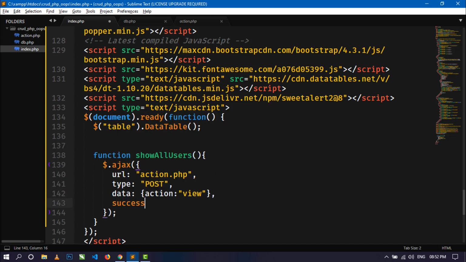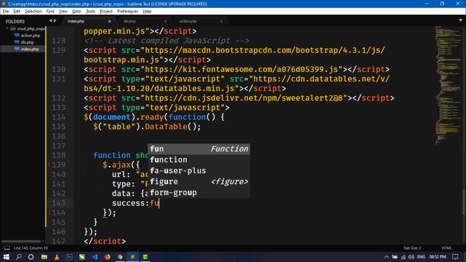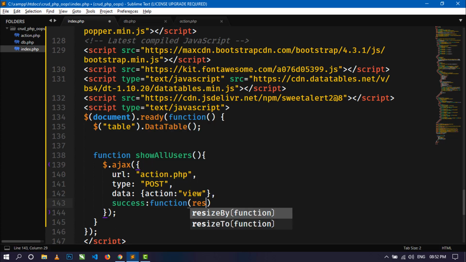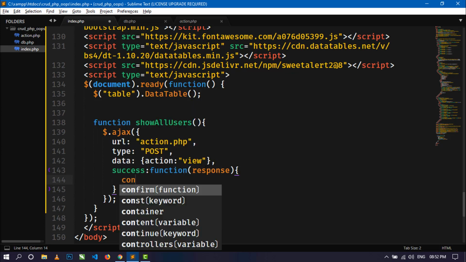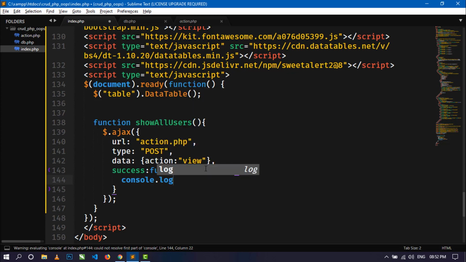Now success, this is the success function, and just pass a response parameter here. Using this response parameter we will get the response from the action.php. For now I will just use console.log and write response here. Save this, and call this allUsers function here.